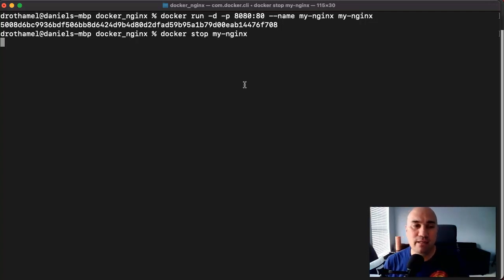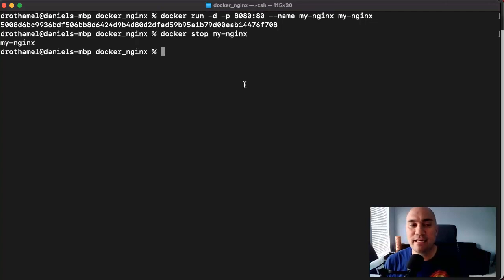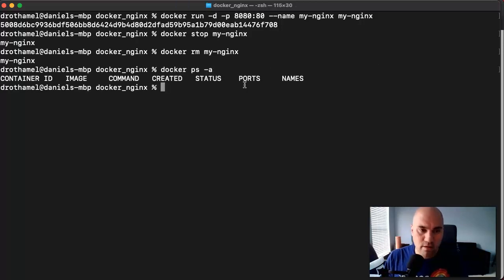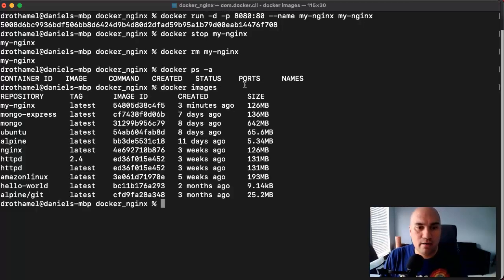Not that it costs anything, but it's just nice to keep things clean because we don't need it running. Okay. So now we don't have any containers running. And our image is still there. There it is at the top, right there.